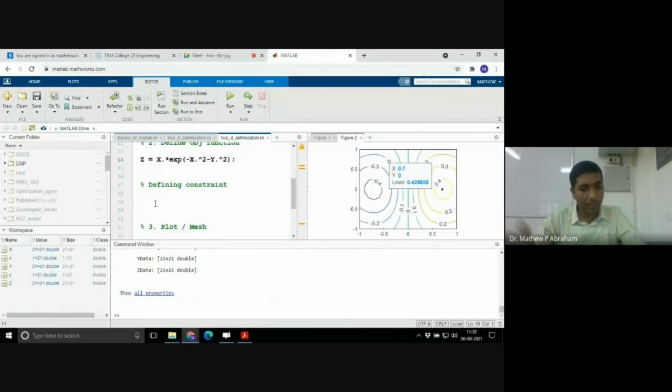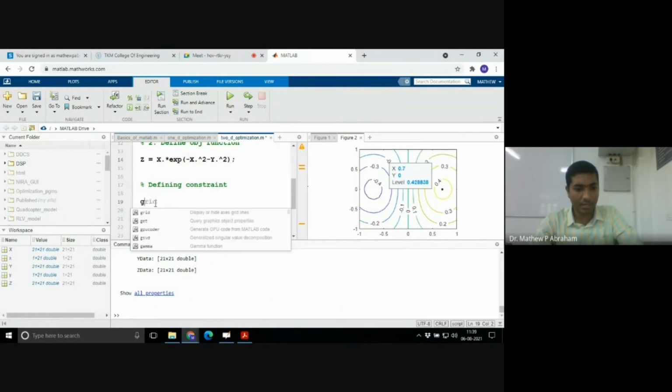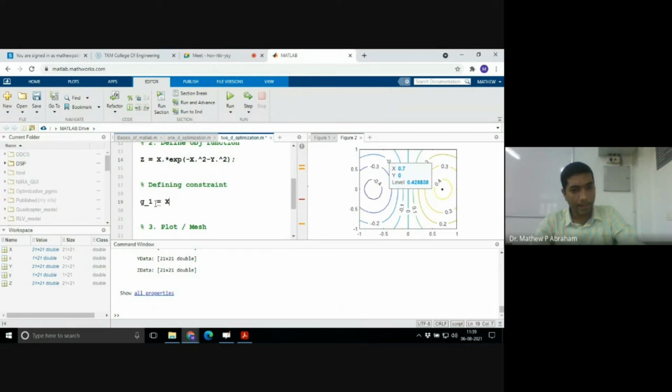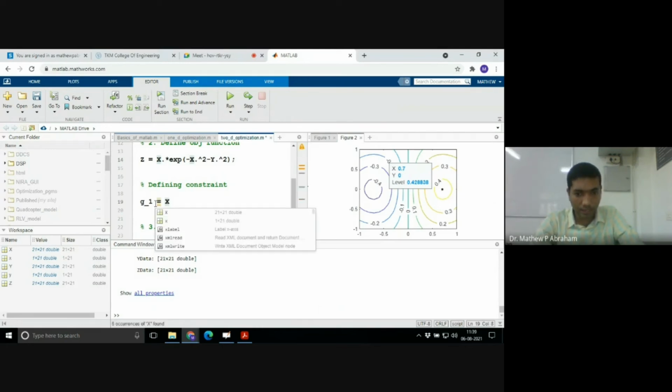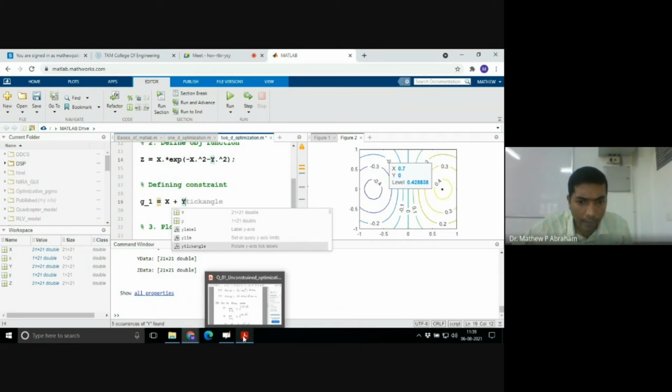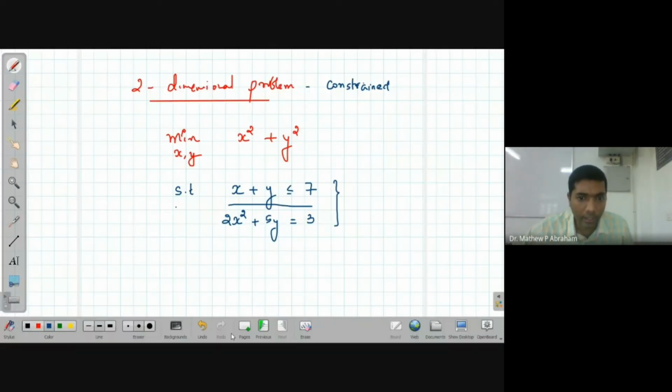So you need to define, maybe I'll use g as the first constraint, so g1. And the variables in that constraint are x plus y. Yeah, x plus y is this function, and this 7 we can define it later.